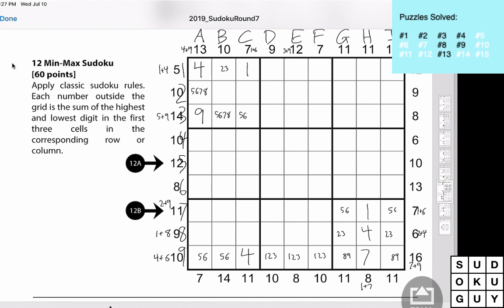And similarly here, if you look at these 3, a 9 can't go here, and a 9 can't go here. I mean, a 9 clearly can't go in these 3 because there's already a 9 over here in this row. But we can't put a 9 here either because we can't have the highest and lowest adding up to 9. Then it would have to be at least 10. So this has to be 3 plus 9, which tells us that this can't be a 3. This has to be a 2.